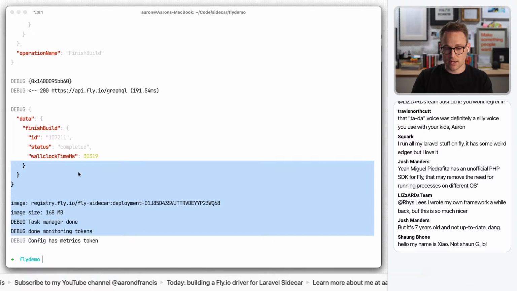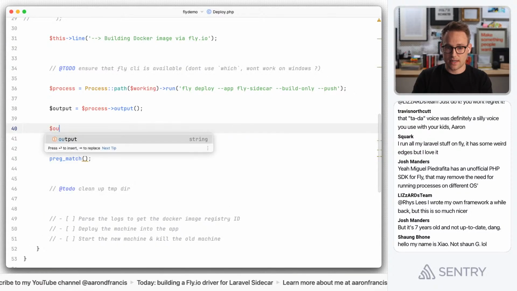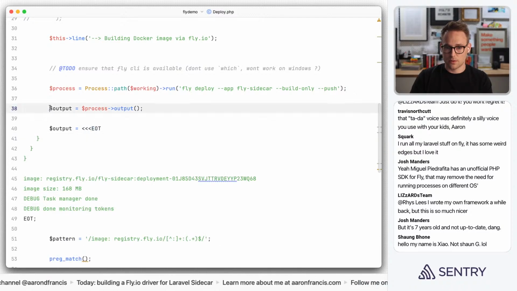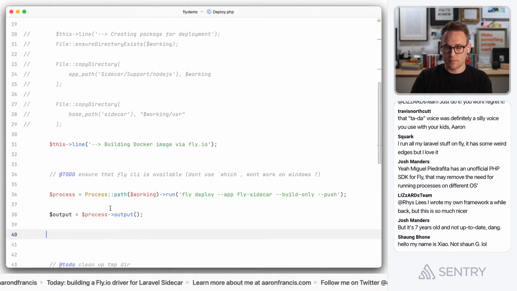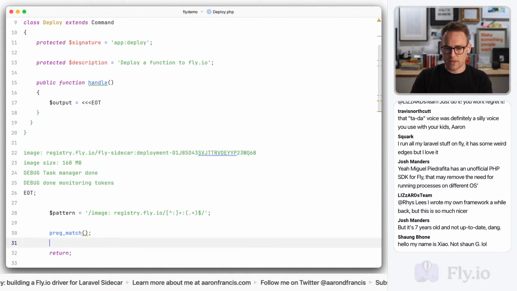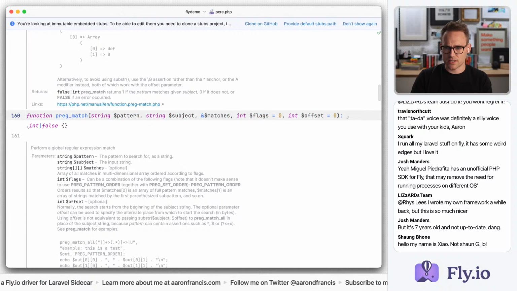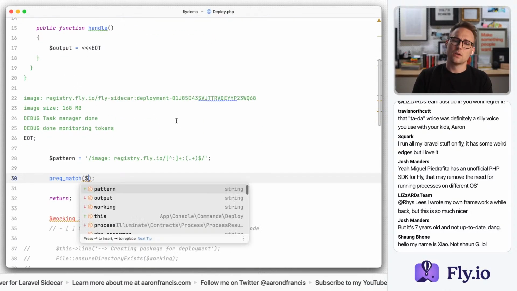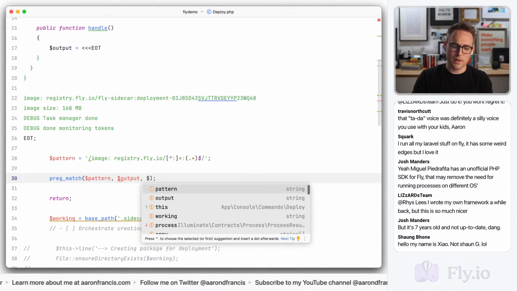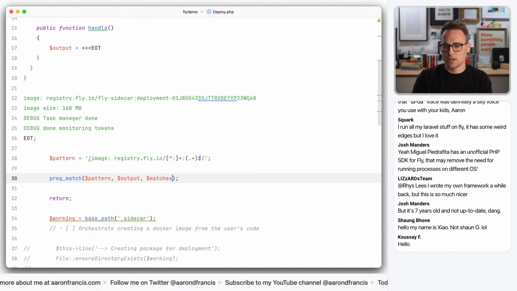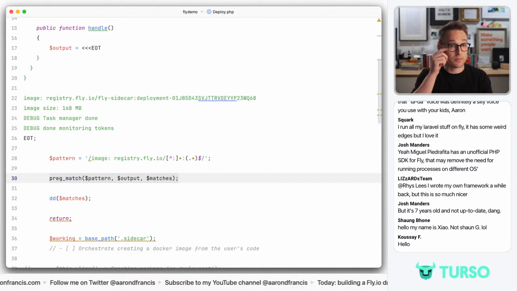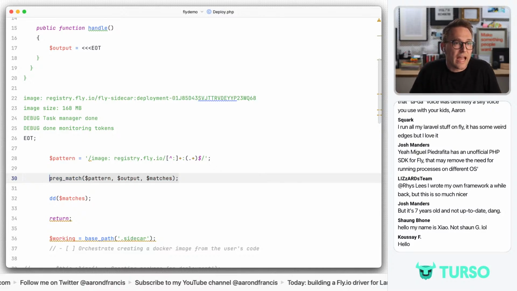And in fact, I actually don't know how this is formatted. So if we just yoink that and we come back here and we say that output is in fact this, and then we take all of this, yoink, that's mine now. Here we go. Preg match takes a pattern, subject, and then matches. So the subject is output, and then we'll put our matches in here, and then we'll DD matches. This is my least favorite thing to do in PHP. I hate it.